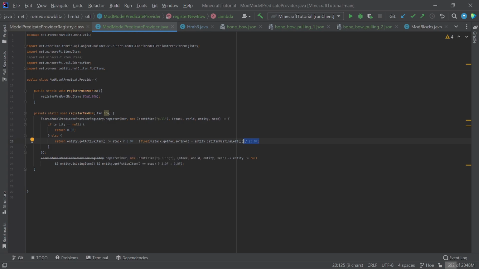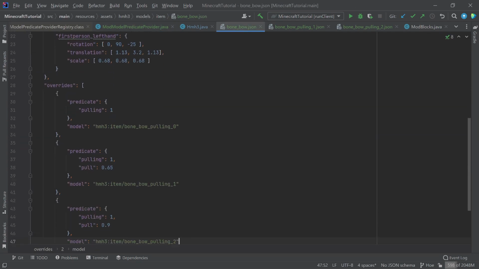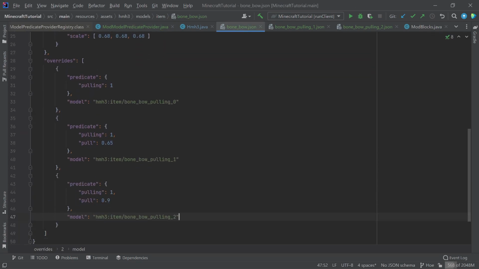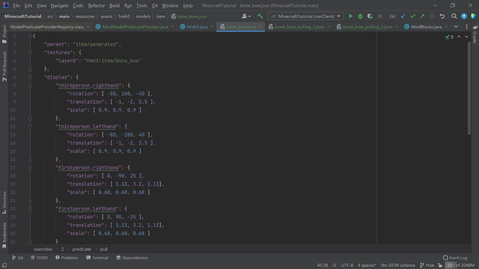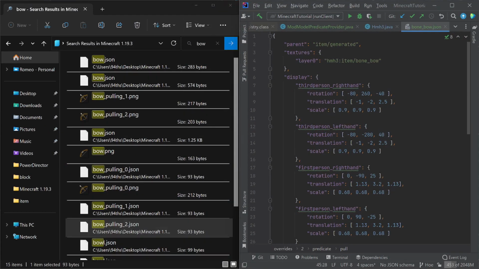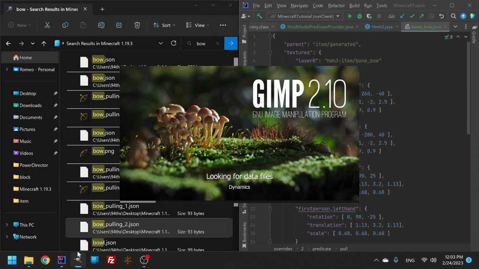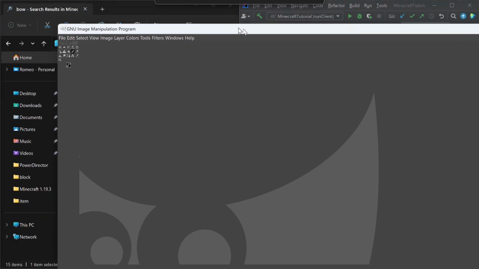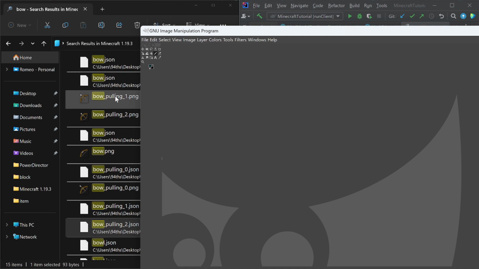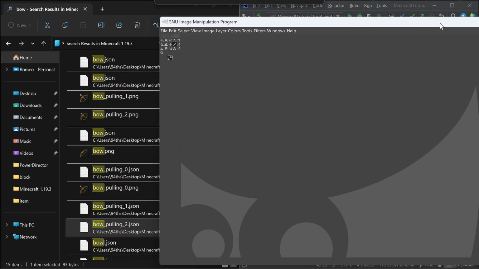This is some stuff that I would have a hard time explaining what it's doing, but you have a base texture. After a random number of ticks, it's going to start increasing that number from 0, and once it hits 0.65, it'll turn into the next texture. Once it hits 0.9, it'll turn into that last texture. So that's that. All we have to do from here is just add the items, and that's not too bad. Not too bad at all. Or I think I said add the items. I meant the textures. We will have to add the items as well.